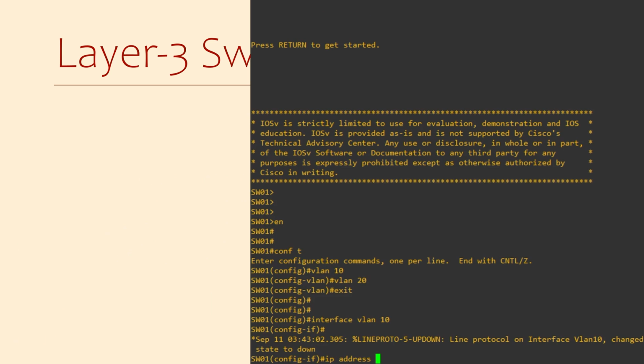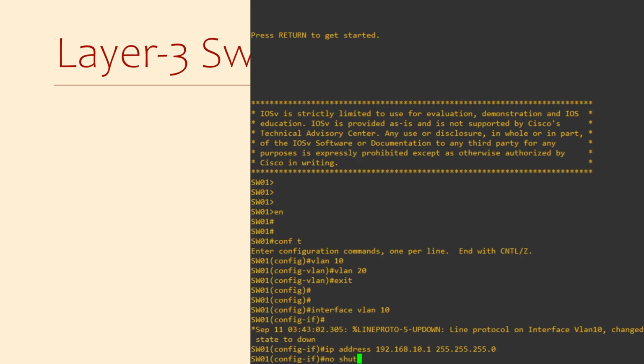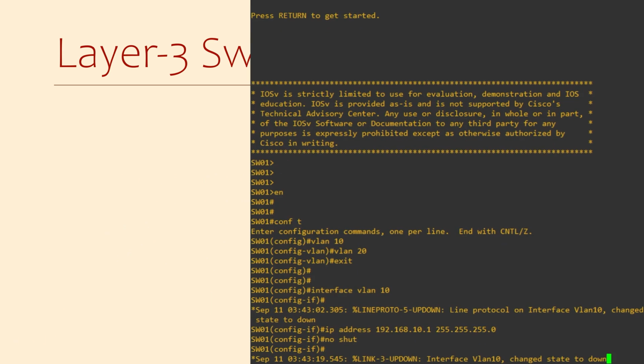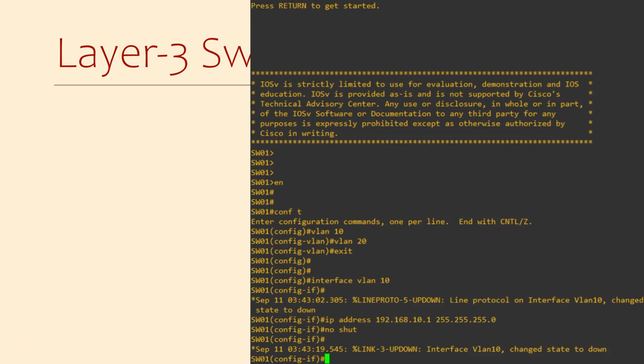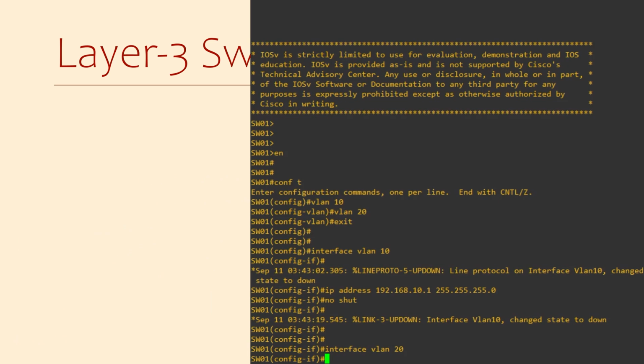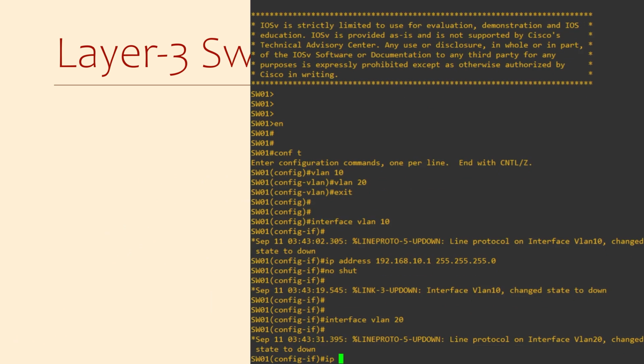Now we assign an IP address to the interface. This is exactly the same as if we were configuring a physical interface. And finally, issue the no shut command to enable it. We still get a log message telling us that the interface is down. Do you want to guess why this is? The switch in my lab doesn't have anything plugged in yet. That means there are no interfaces on VLAN 10 that are up. For an SVI to be up, there must be at least one interface in that VLAN. Let's now repeat the process with VLAN 20. You'll notice it's the exact same procedure, and this interface is also down.